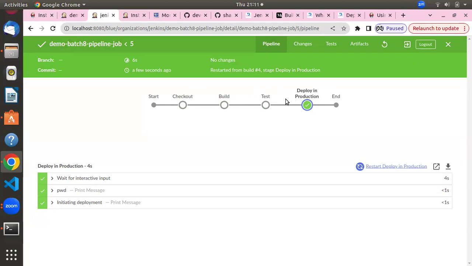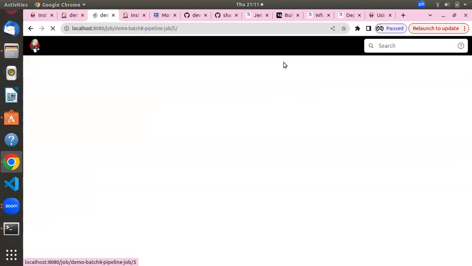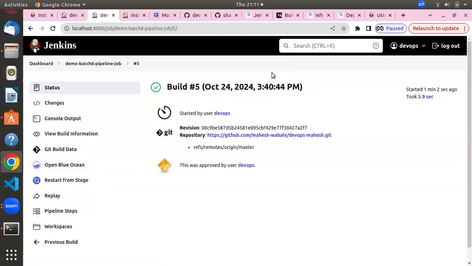In case you want to perform just a particular step, in some scenarios like when you just need to run automation, you just need to run the tests. In that case you don't need to build again and again, or you just need to deploy certain things, so the same code base should be there. So you can just restart that particular stage from the UI. So it is used if any step has failed and we remove that error, meaning we remediate that error, and restart the deployment from the same step. Correct, Mahesh? Yes, it's correct. So in case new code is required, you can give the new build. But in case you just need a certain particular step, you can achieve that as well. Clear?